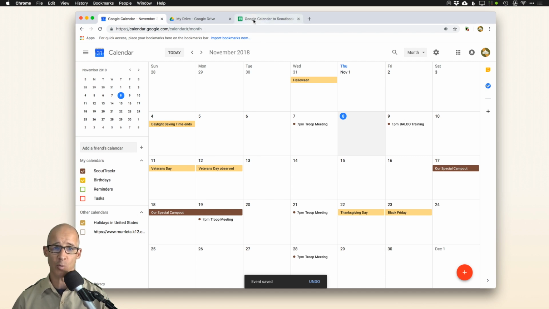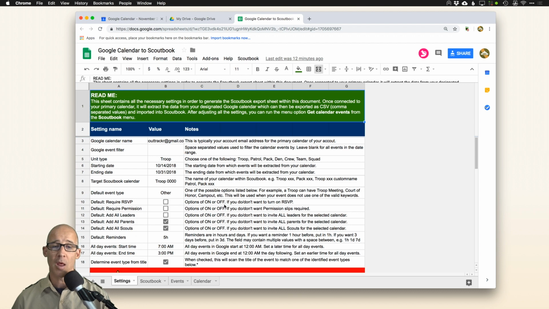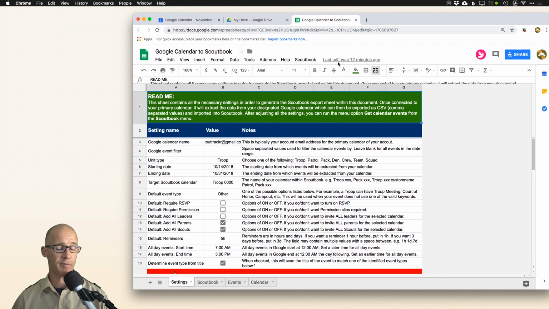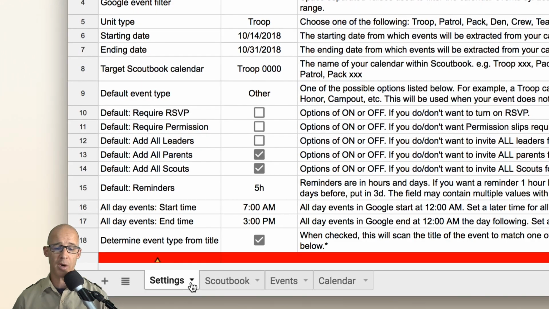And that is because when we take a look at the spreadsheet, and we'll take a look at the bottom down here, make sure I'm not covering this. This is very important. You cannot rename things in this Google Sheet. If you do, then the code will break, but hopefully you have no incentive to do that as it is. We have a settings sheet. This is the all-important settings that we need to set in order for things to successfully be created in this spreadsheet to be imported into Scoutbook.